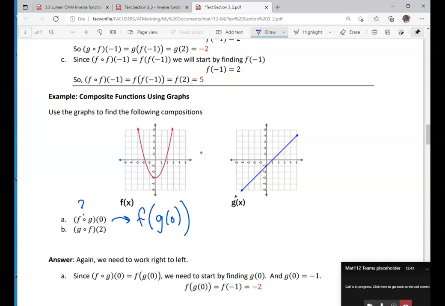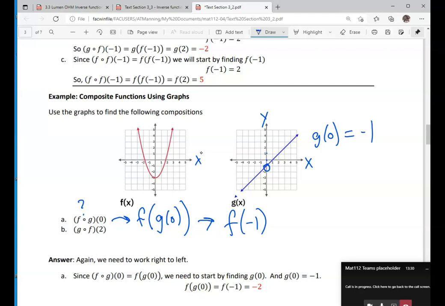So let's get g of 0, and then we'll find out what number that becomes. So we come over here. We're looking for g of 0. Well, that means when I have an input of 0 here, what does my graph come out to be? Let's go down to where x is 0, right here. And I see that at x equals 0, if I zoom in there, that's a -1 right there. So it hits -1. So g of 0 equals -1. Now, I know that f of g of 0 is the same as f of -1.